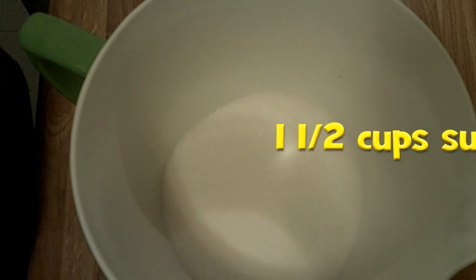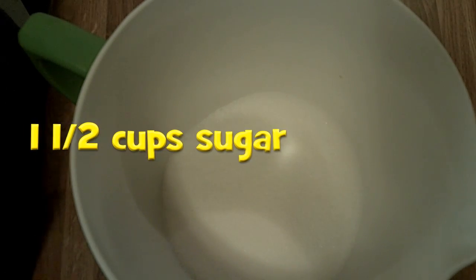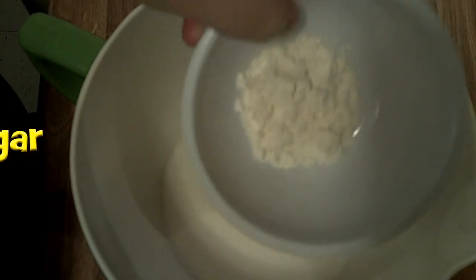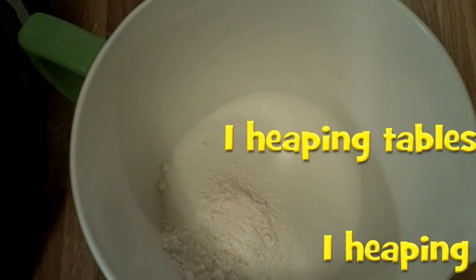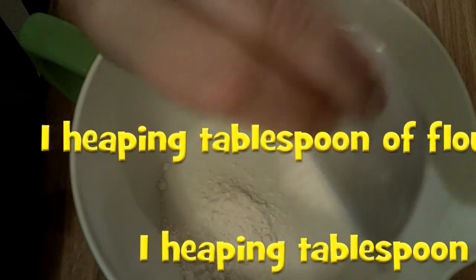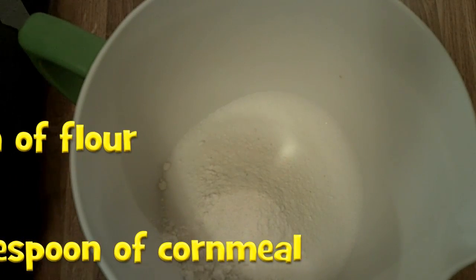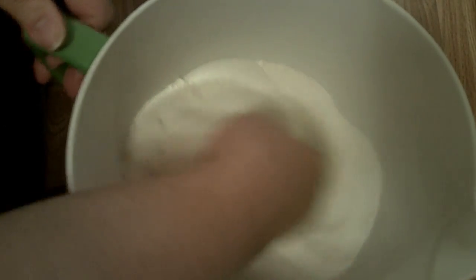Okay, here we go. Now, we're going to start off with 1.5 cups of sugar. And now a heaping tablespoon of flour, all-purpose or self-rising. And a heaping tablespoon of cornmeal, either white or yellow. And then I'm going to mix this with my hand.